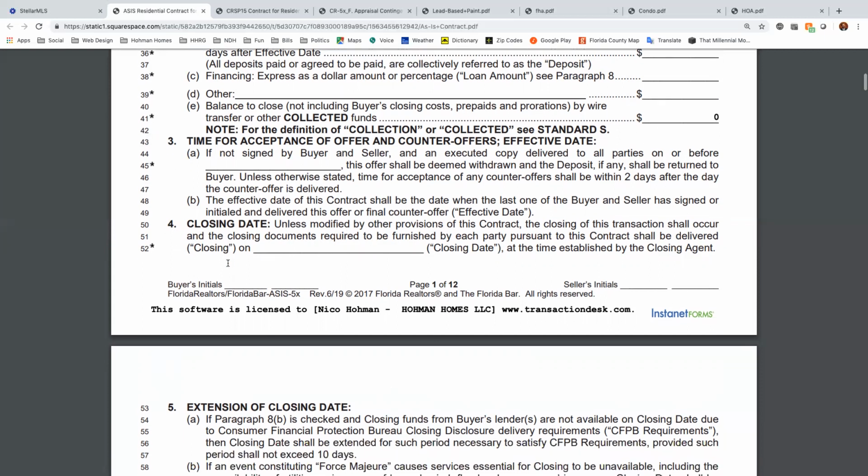Closing date. So closing date, again, everything is negotiable in this contract, but typically speaking, a lot of that has to do with the type of financing that the client is going to get, as well as the specific needs of the buyer and seller. So usually speaking, if it's a conventionally financed loan, we're looking at about a 30-day closing period, maybe a week or two longer or shorter, but usually 30 days with conventional financing. With FHA and VA financing, we've seen anywhere from about 30 to 45 days.